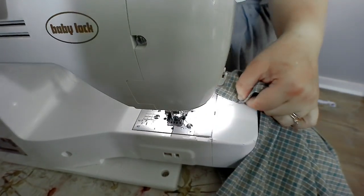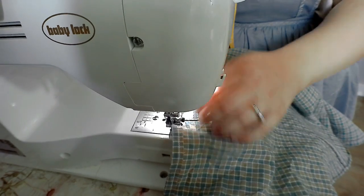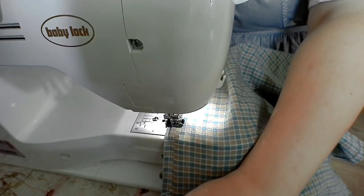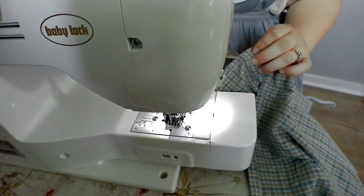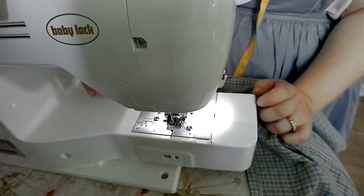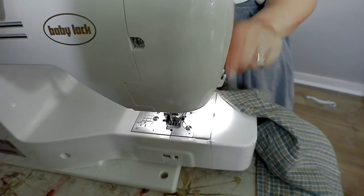And we'll make this the top, so we're going to leave a little bit open for the ties to go through, or the drawstring really. And there's the bottom, which I now need to run a hand gathering thread. I'm doing it by hand, not by machine, because most machines do not do gathering. I don't think any machines did gathering in the mid-19th century that I'm making this doll for. Also it lays differently because of the lock stitch that a machine does. It's going to make the thread too thick and it's not going to gather up as much as it would if I did it by hand.